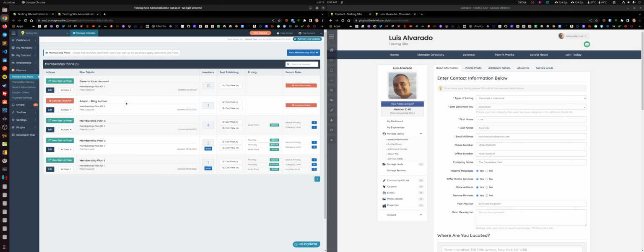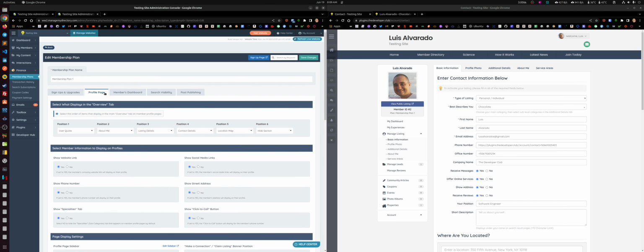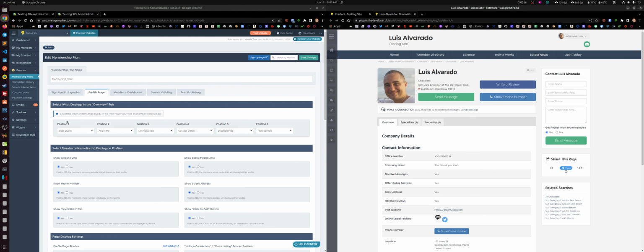When you're customizing a membership level, let's just go to this one, for example. There's a particular area where you say which forms are going to be used here on the dashboard of the member. Well, before I get there, this part, the profile page, that's a public profile here. So this basically tells the system in which position I want to see some information here. So if you want to see the contact details information first, let me show you what I mean with this.